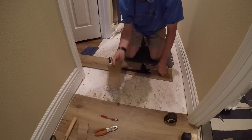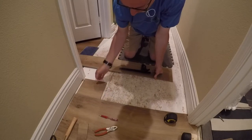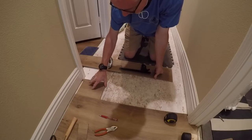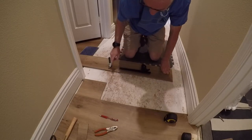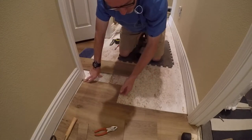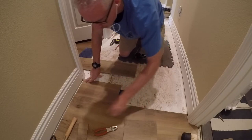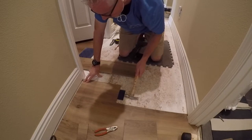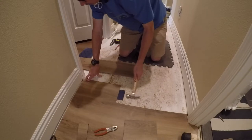The only difference is because that tongue is supposed to be going on top. So I'm just going to have to put this in and get it in there. And then very carefully slide this piece in. And now I just gotta tap this. Gotta be very careful not to hurt that joint there. So I'm just going to give it a little tap. It doesn't take much. Just gotta get it under.